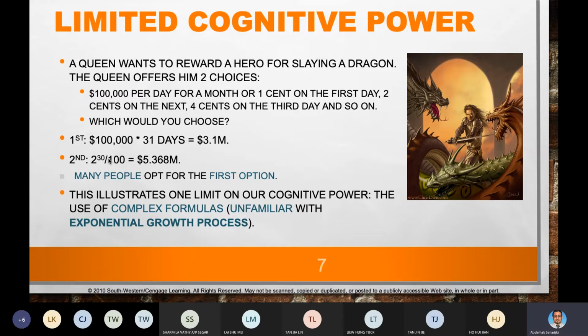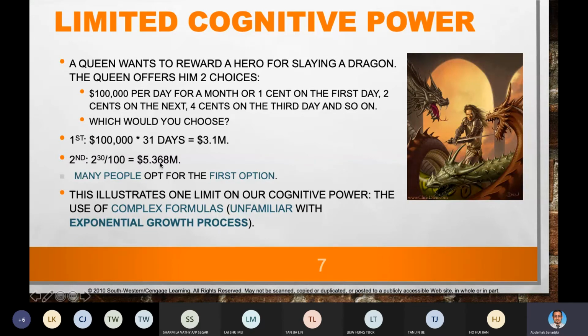So it gives around 5.36 million. If you don't know, you calculate first day 1, then 2, then 4, then 8, then 16, 32, and keep going times 2, times 2, times 2. When you reach day 31, you will get 5.36878,912, the last day. That is only the last day, remember?